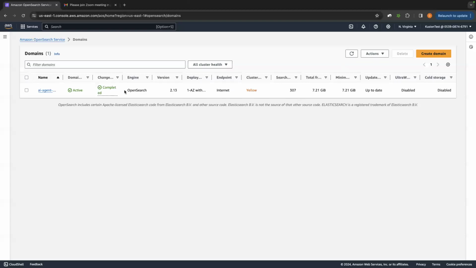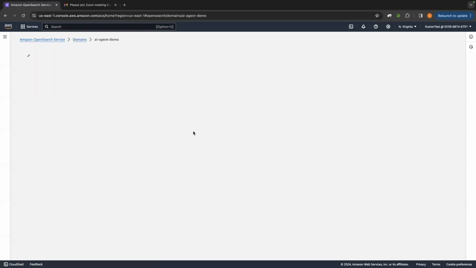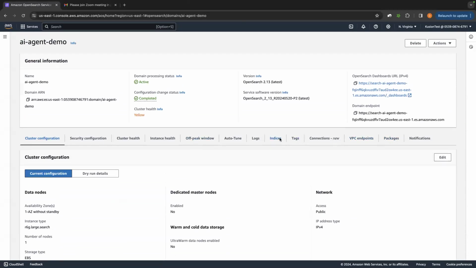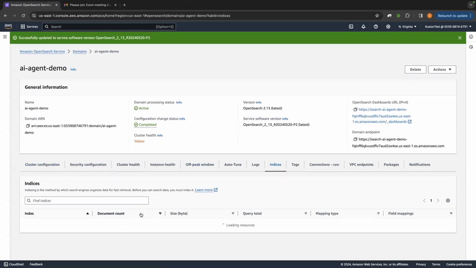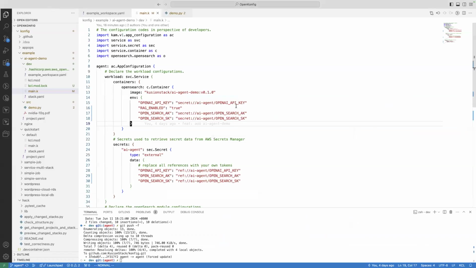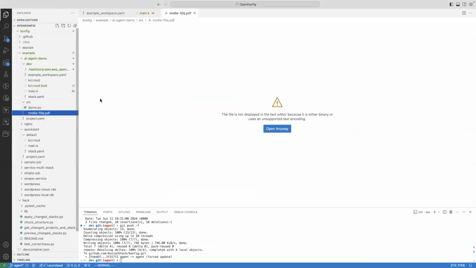Yeah, it's correct and up to date. Go to the details. Let's see the indexes. You can see the test index. The test index is what we just created, and the size is almost the same as the PDF.